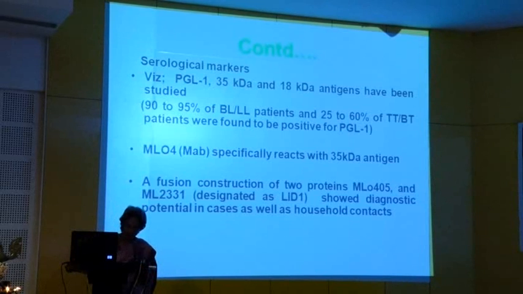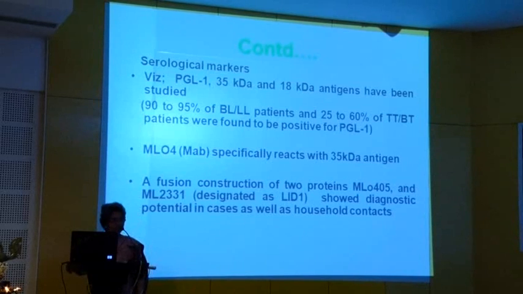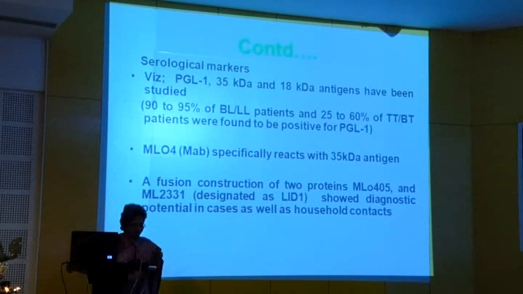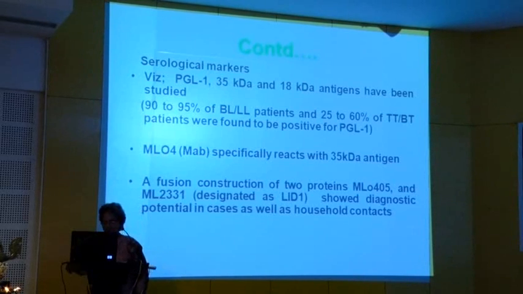One of the drawbacks of the PGL system, as a recent report also shows, is that it cross-reacts with some other diseases, for example leishmaniasis. Some degree of cross-reactivity is noted with leishmaniasis. In the Indian situation, leishmaniasis is fairly common. So one fear is that anti-PGL as a seromarker may not be very useful in the Indian situation. So we have to keep all this in mind.